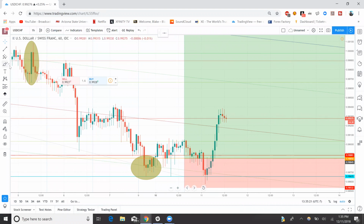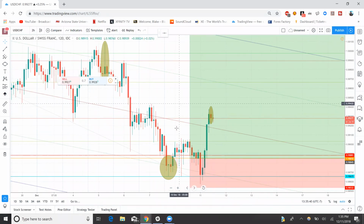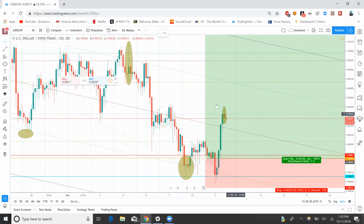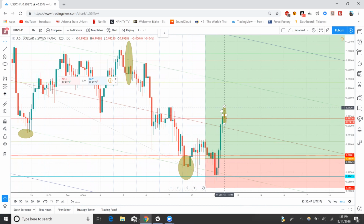Because what we see here, I'd like to highlight it just to make it really, really clear. That red candle right there is from a pretty strong uptrend. What do we see? We see two different dojis in a row. I'm sure on the 2 hour, yeah, on the 2 hour you can really see it. And we see that really nice, strong doji. The top of the wick is higher than the candle before it, as well as a lot of candles for a while before that. Let's see how many bars exactly.